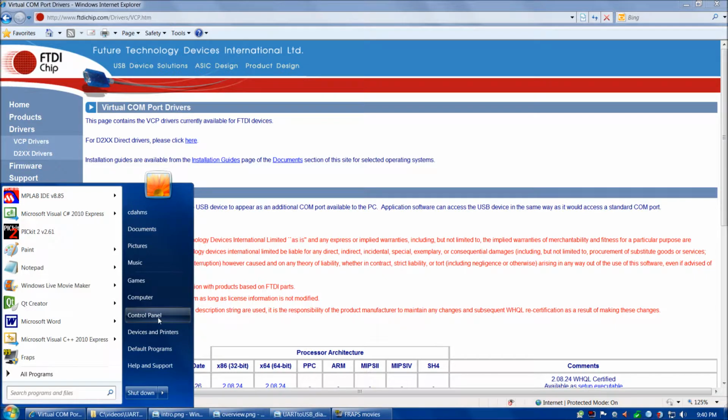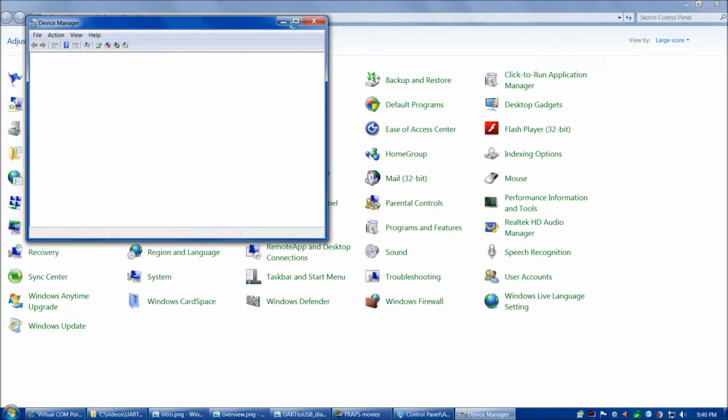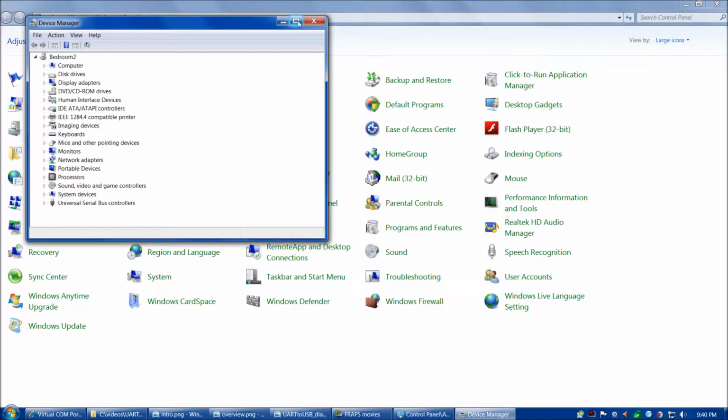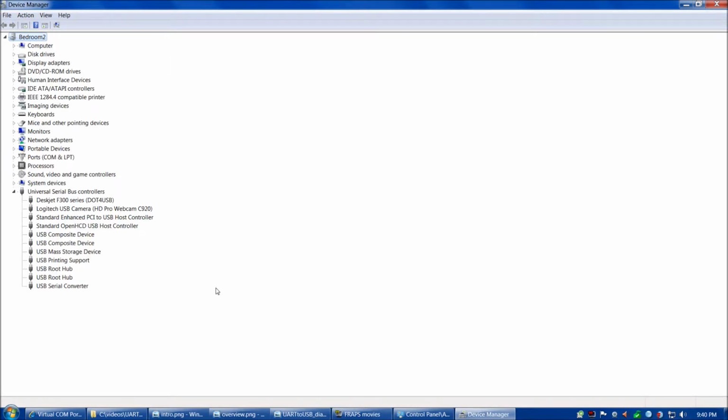So next let's take a look at how the FT232RL appears in Device Manager. Just another moment here while Device Manager comes up. Okay, you'll notice currently there's no serial port. And under USB controllers, we're going to find that the FT232RL is not there. So now I'm going to go ahead and connect up both of the FT232RL devices on our breadboard.